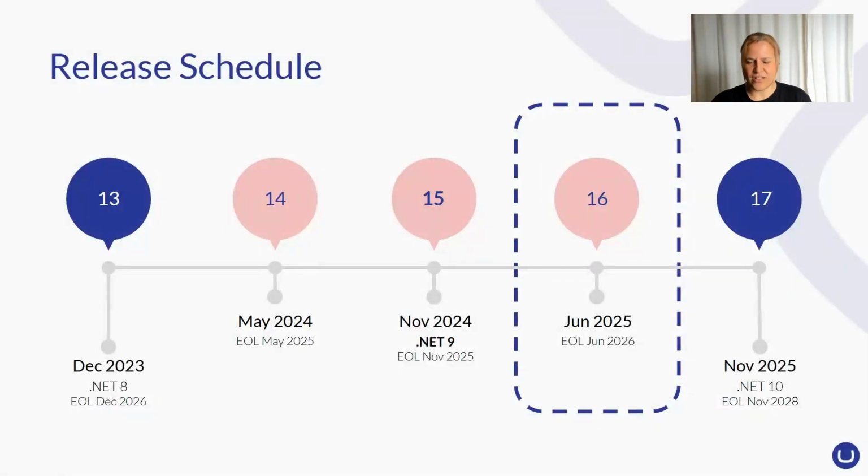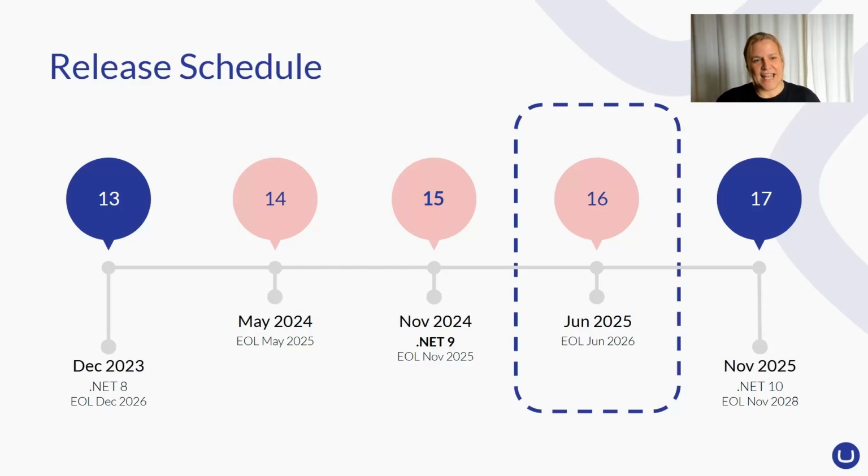So let's talk about Umbraco 16 and let's see where we are in the release schedule. The current long-term support is still Umbraco 13. Here is Umbraco 16, still on .NET 9. It's not called short term, it's a standard term support release. I always get those confused. An STS. And the next release, which is happening in November, is Umbraco 17, which will be on .NET 10. So the final STS before the next LTS.